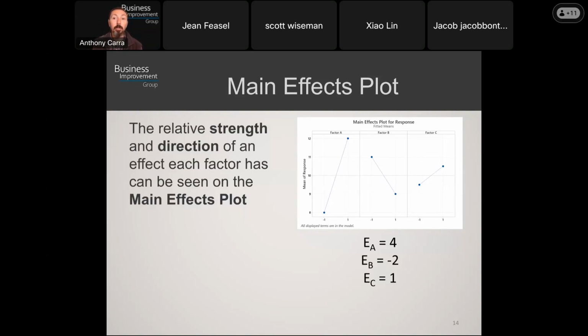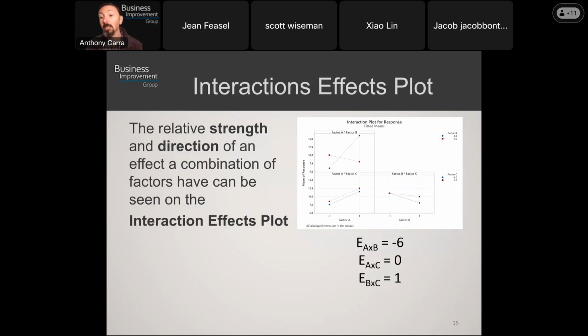But I say potentially because what we want to look at next are the potential interaction effects. The interaction effects are what happens if I change 2 factors at a time, right? What influence can the different settings combinations have? And once again, relative strength and direction. Intuitively, pulling the effect from these is not quite as easy as it is in, say, the main effect.